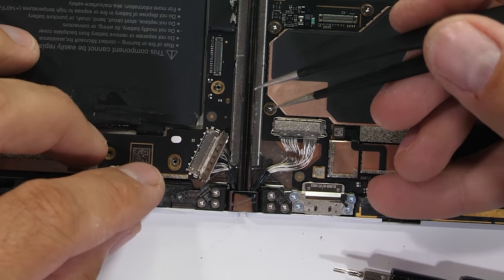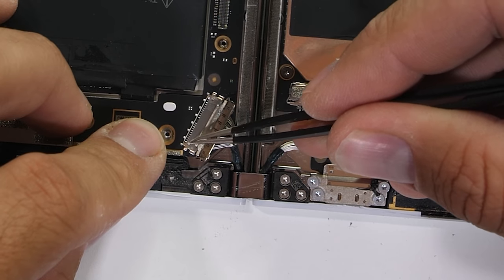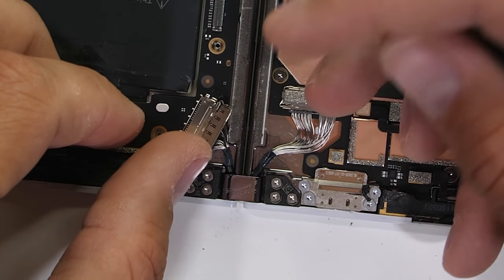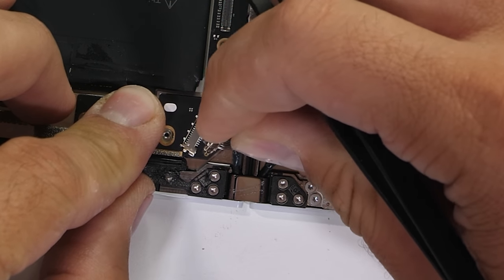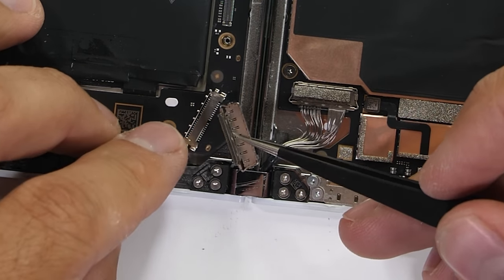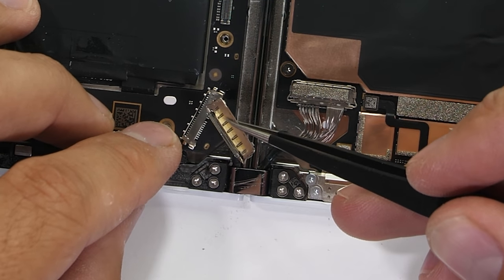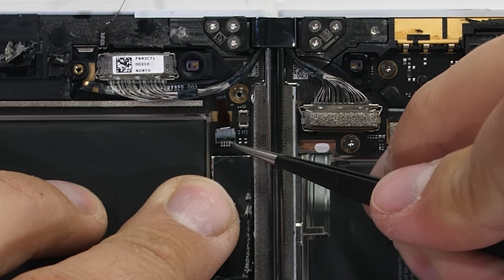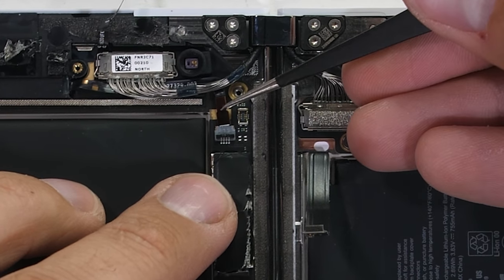running through the hinge. It's just like a ribbon cable, except this time it's made up entirely of little metal wires instead, which probably makes it way more durable than a standard ribbon, since it does have to live a lifetime of always flexing 360 degrees. It's kinda gotta be strong. We'll get a closer look at these in just a second. There's another one running up through the top hinge.